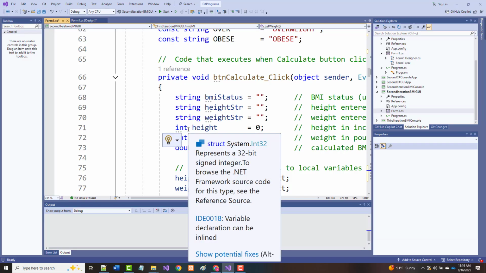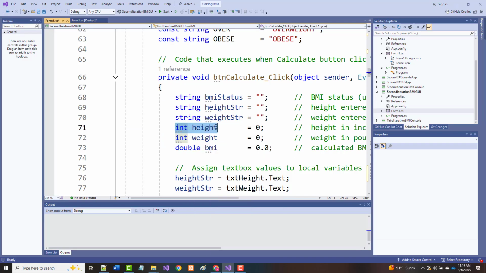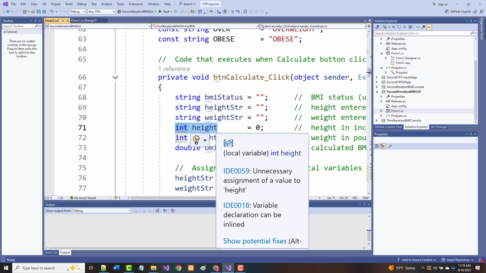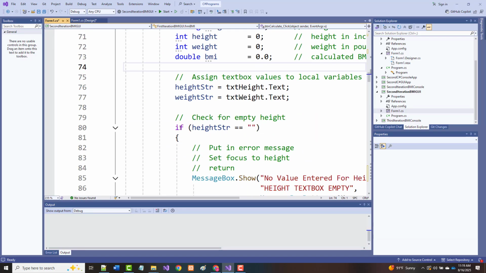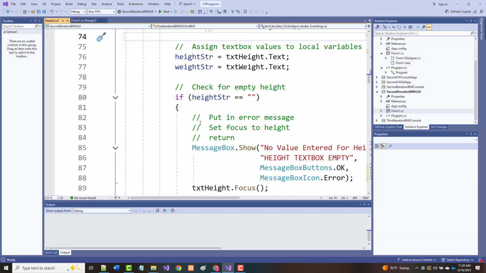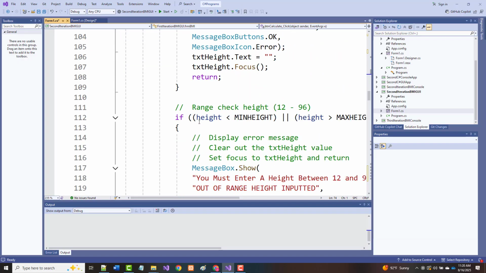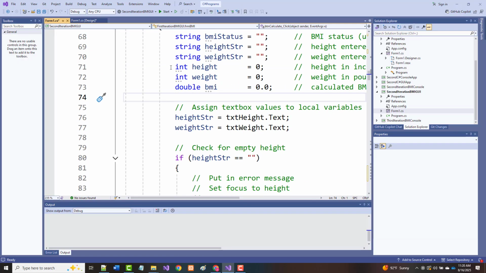So let's start with where we were getting the height. We're going to keep in here int height. All right? But now, where I've got all this stuff, height equals this, weight equals this, if it's empty, etc., I'm going to start by grabbing this. Okay? That's going to give me errors.